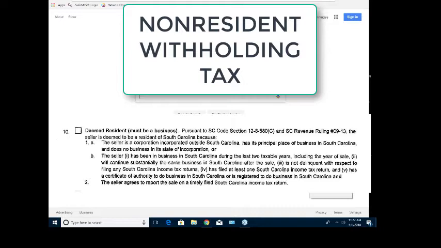Because I had income here from renting the property, I've been filing South Carolina tax returns for the last 2 years, so I'm deemed a resident. They're going to expect that because you've been filing, you're going to continue to file, since you probably had rental income that year. So as long as they have filed 2 out of the last 5 years, they could choose box 10. Even though they're a non-resident, they can choose box 10 if they've been filing tax returns.